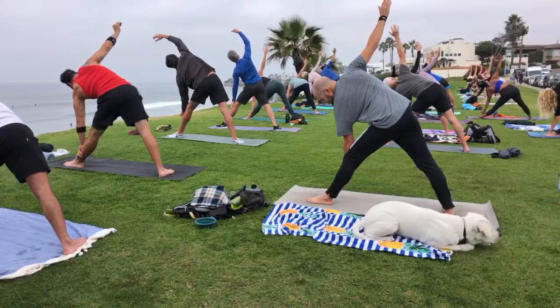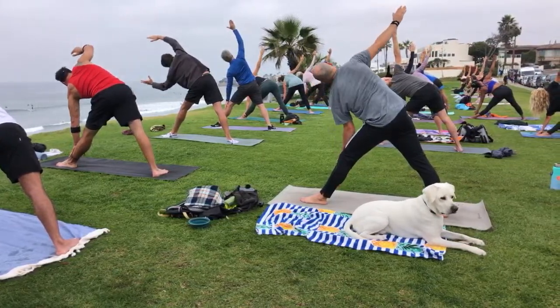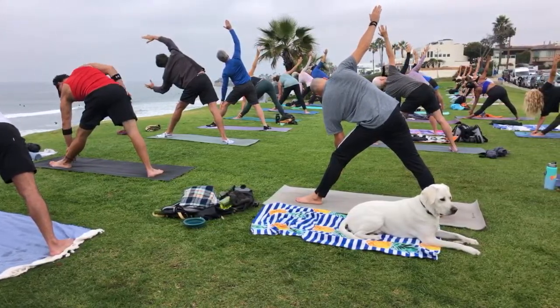A little bit more balancing here in 4. See how smooth we can make this. 3. Balancing half moon in 2.